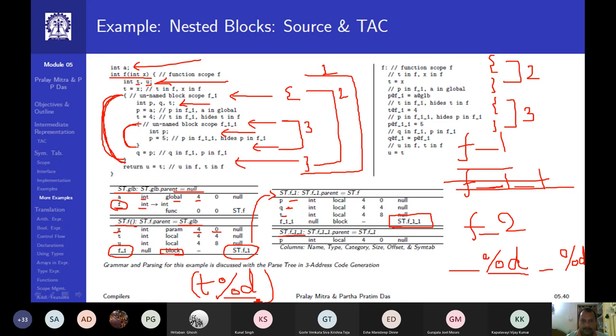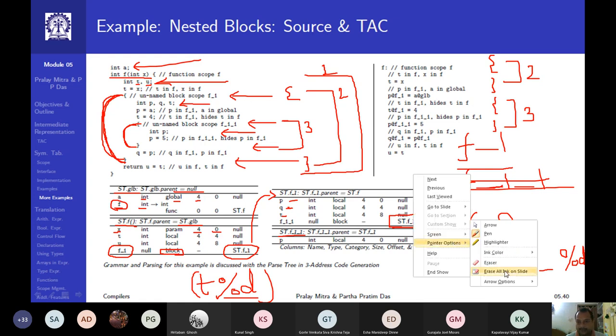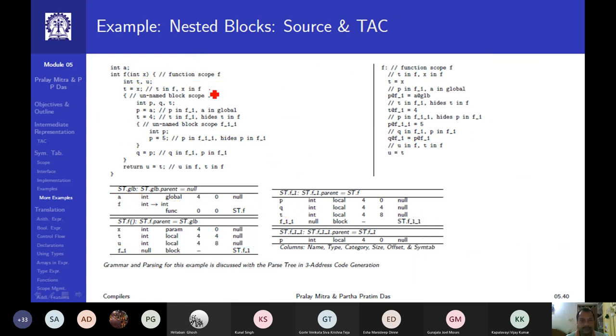Okay. Now corresponding to this, the 3 address code is here. It will be pretty simple. t equals x. So let me erase everything. Yes. So t equals x, it is coming directly here.